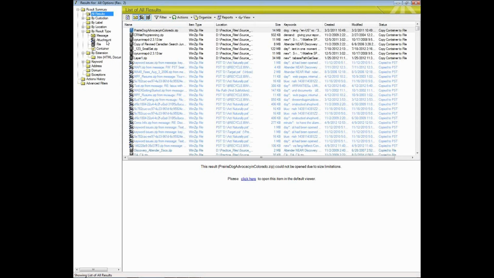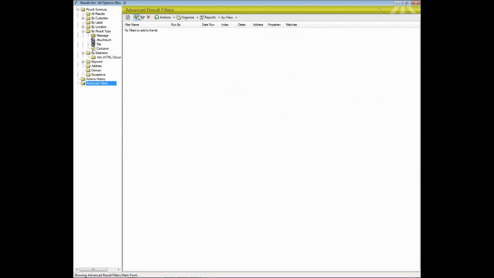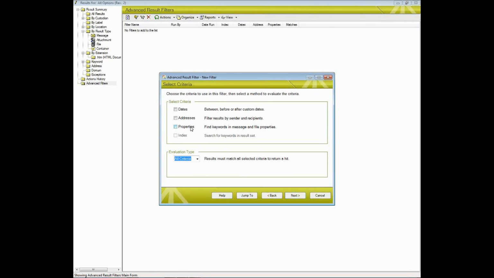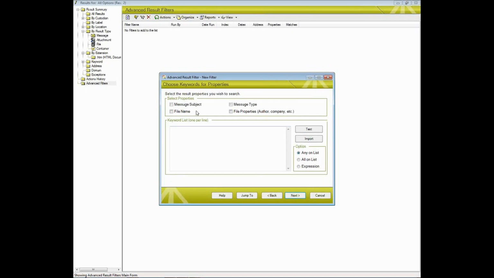So I showed you the expression breakdown. Now let me show you the new filters that we have for the tool. If we click on Advanced Filters, one of the things we've added is a new field called Properties. And just so you know, if you index your data, it no longer says keywords, it says index. So if the data set is indexed, that's what you're going to use. But when you're searching properties, it's a very simple search. You can select which property you want to search. Let's just say I want to find, if it's in any of these properties, the word Sherpa. Asterisk Sherpa. It's going to search all these properties in my database.